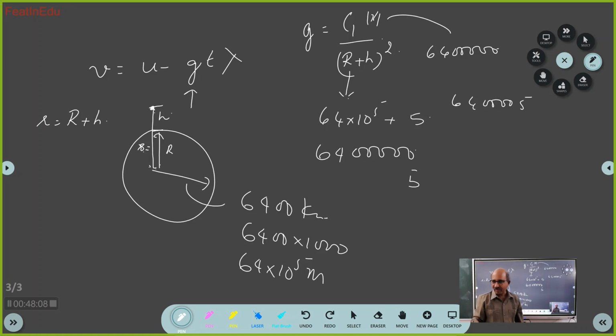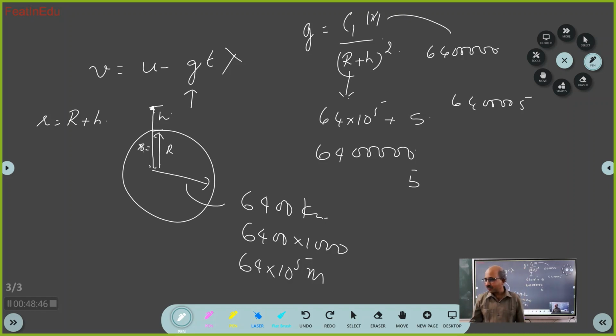Now you are standing on the weighing machine, right? And supposing somebody keeps a small speck of dust particle on your head. You are standing on a weighing machine, it is showing your weight. Somebody keeps a small speck of dust on your head. Will your weight change? Or will you start crying, "Hey, you kept a dust on my head, my weight increased"? Will you shout like that? But theoretically your weight has increased.